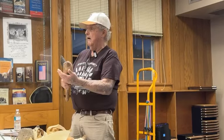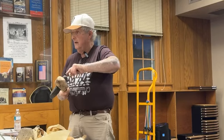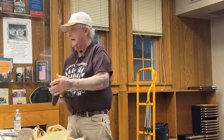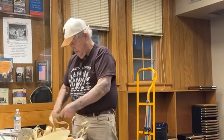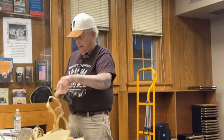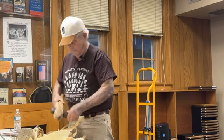Hit this end over a log. It's one of the reasons that these ends are usually battered up. They'll have a chunk out of them. While you hit it over a log, take it out, cut a little out, put it back in there, it's ready to go. If it doesn't fit and you want it to be down farther, I'll take a piece of rawhide and put it in the front or back. Sometimes I'll double it, and then that will keep the power on the front and back, and then it works.